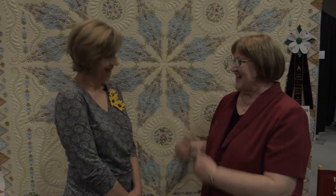And what a beautiful quilt, Susan. Thank you, Bonnie. It's such a thrill to have this award. Another beautiful quilt, I should say. Thank you. Because you have won this award before. Yes, I have. I was in this place right here two years ago, and I have won other ribbons at this show and other AQS shows, and it's always a thrill. Yes. Well, let's talk a little bit about your quilt.